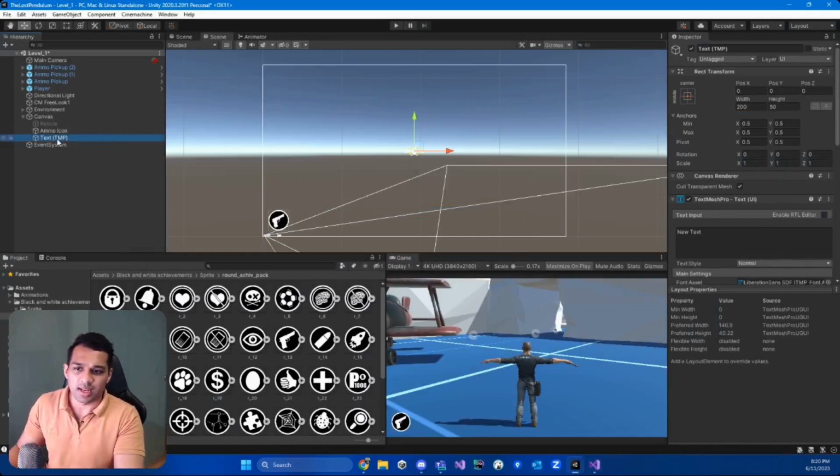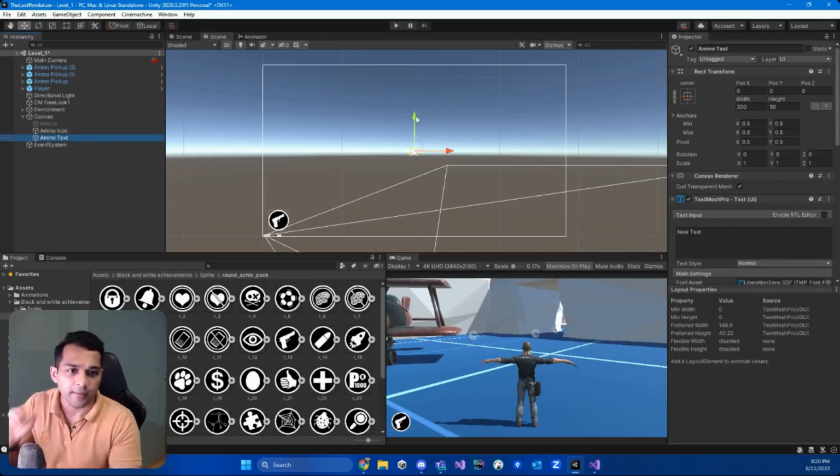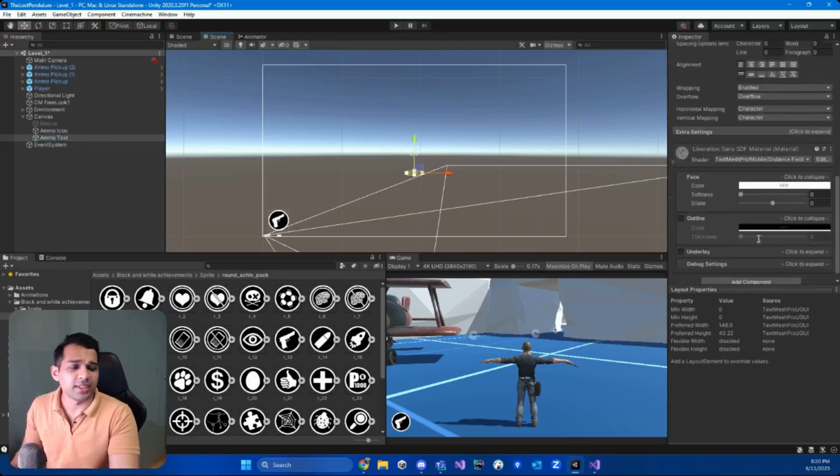But once done, guys, just rename this to ammo text. All right. So as you guys can maybe see, it's in the center here. It's very tiny. So I'm going to scale this up a bit like that. Yep. And I'm going to move it to the left-hand side of the screen as well.